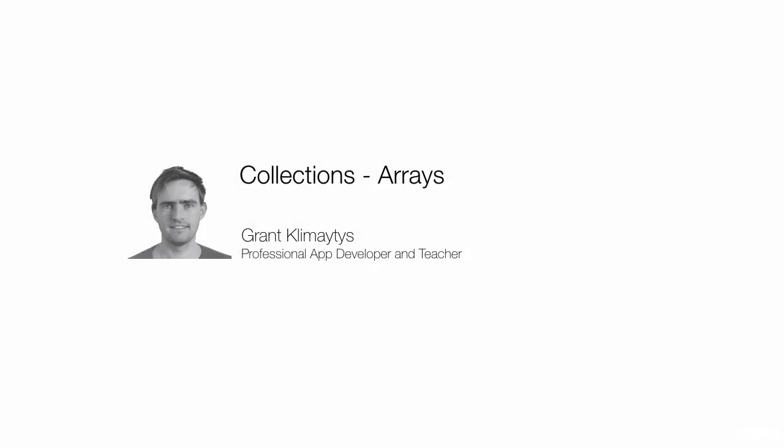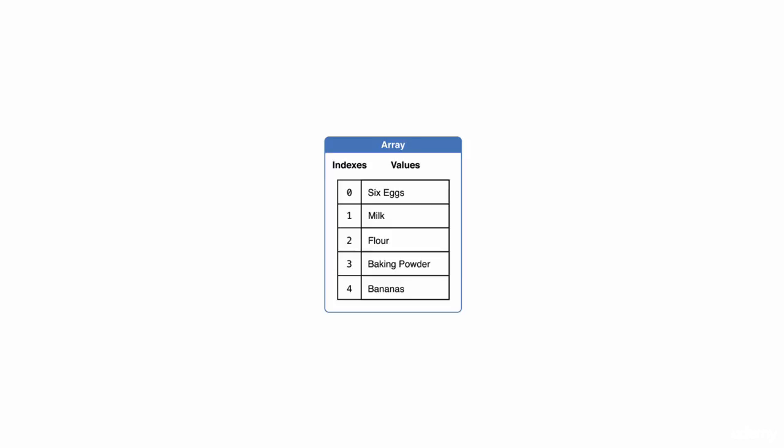In Swift 3, we have 3 different types of collections. The first of which are arrays. Arrays are useful for storing ordered sets of data. Apple's definition of an array is: an array stores values of the same type in an ordered list. The same value can appear in an array multiple times at different positions.